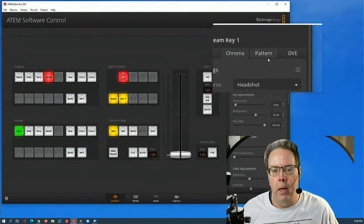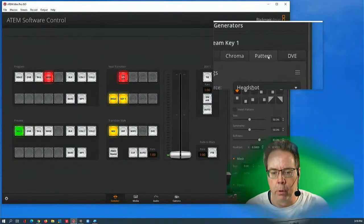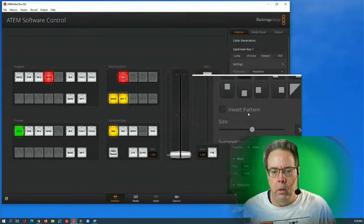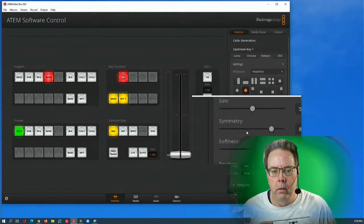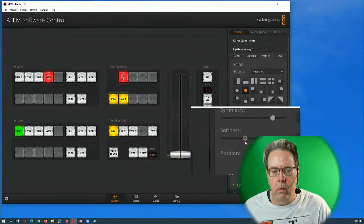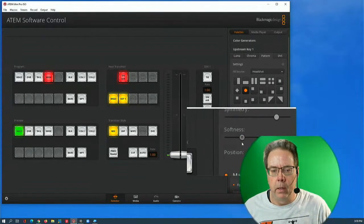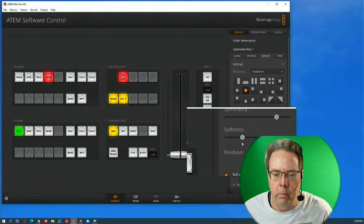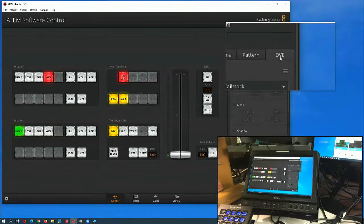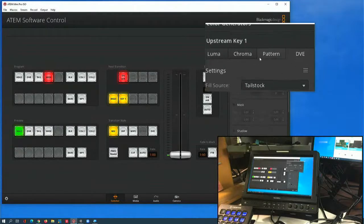It's got pattern, so I can put myself in a little circle or this funky diamond shape. Here, let me get a circle, and let me get softness turned down quite a bit, so it's more of a harsh circle. So look at that. We can have a nice circle instead of a square. Or just go back to picture-in-picture, which is the other inputs, right? So, all kinds of things.